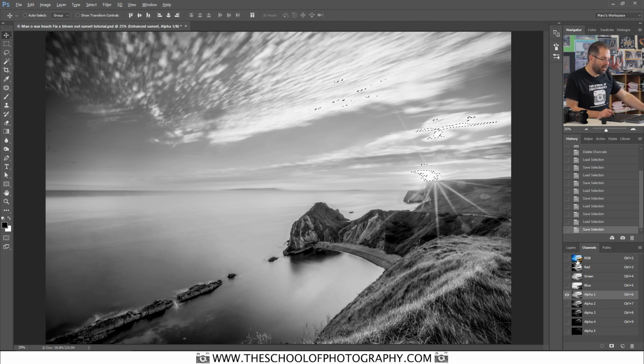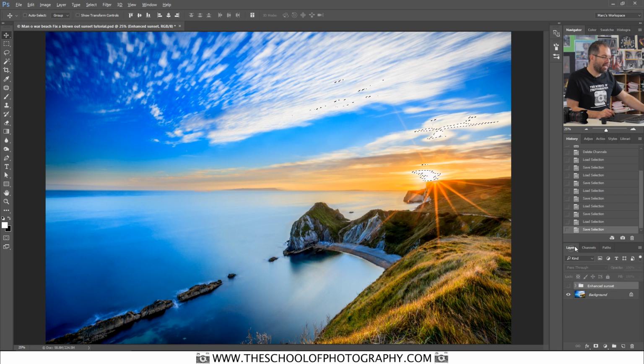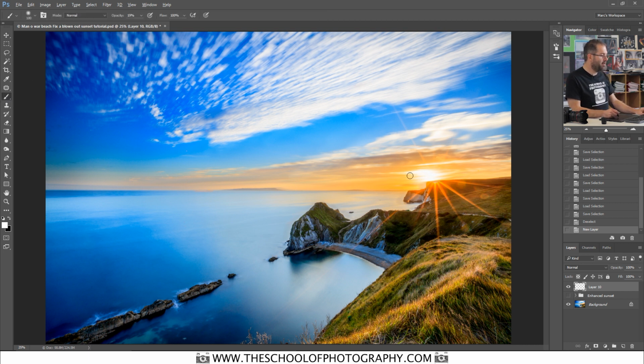So I'm going to go back, I'm going to click the RGB one at the top. Go back to layers, I'm going to press Control and D to deselect everything. Then I'm going to add a new layer. Now I'm literally going to paint a color all over the highlight areas that I want. So I'm going to select the paintbrush tool over here. I'm going to come over to this section here, hold down the Alt key or Option key on a Mac, and select a nice orange that I've got already in the sunset. That will do there. You can see that the color's changed over here in my toolbox.